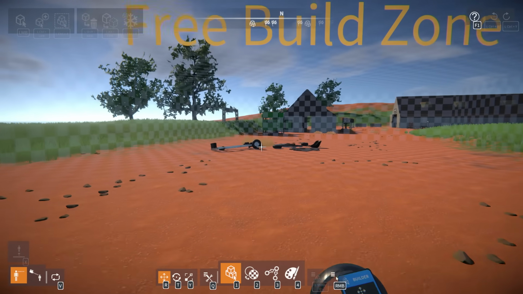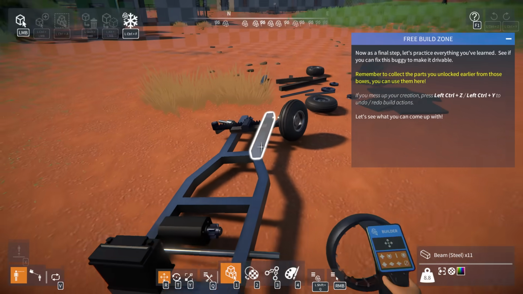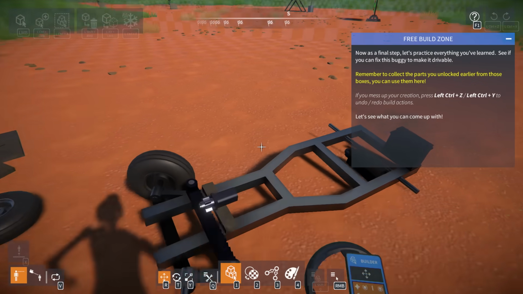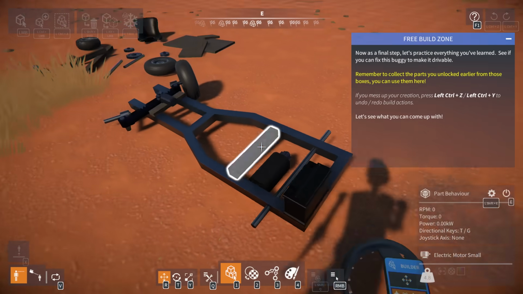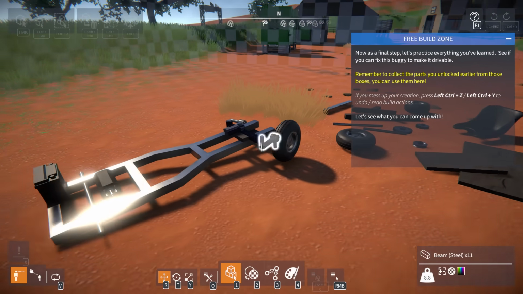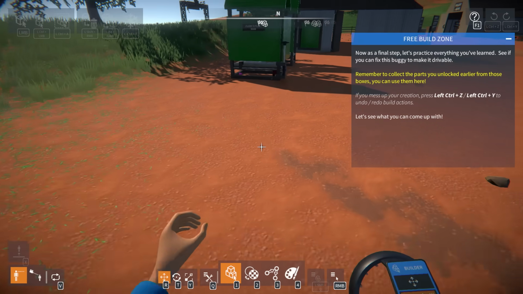So the final part of this tutorial is to fix this go-kart, which we're going to do 100% because obviously this go-kart needs some fixing. We got to put some wheels on it, some steering, and it's got a motor. It needs a gear. So we're going to fix that up. But let me know what you guys think in the comments down below. There are scenarios that we got to try as well in this game, which I'm assuming are going to work us into building more and more complicated things.